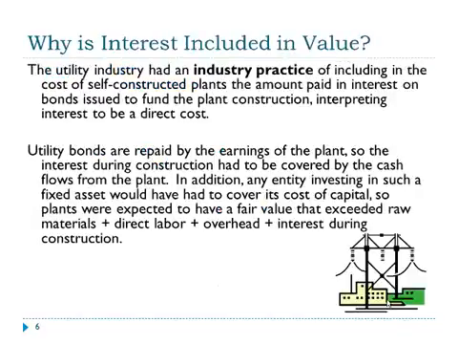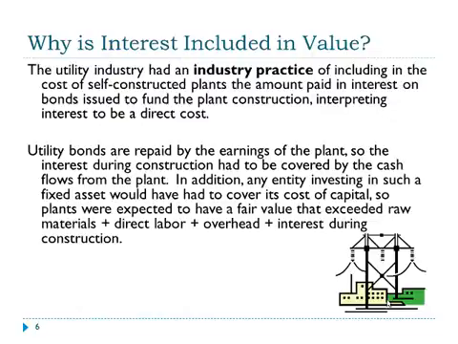Now, let's also think specifically about what's relevant about interest to the value of an asset. The utility industry had an industry practice of including in the cost of self-constructed plants the amount paid in interest on bonds issued to fund the plant construction, interpreting interest to be a direct cost. That is, the utility industry would not have issued the bonds to build the plant except for the construction of the plant, and often in these cases the bonds could only be used for plant construction.